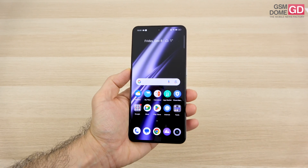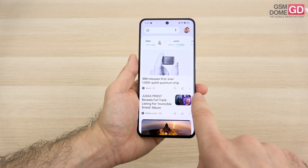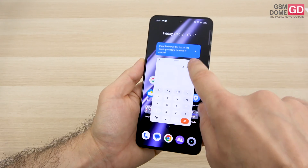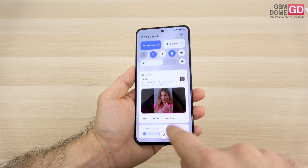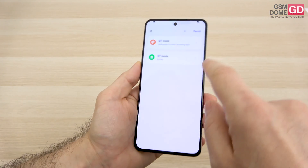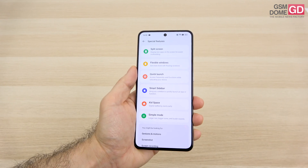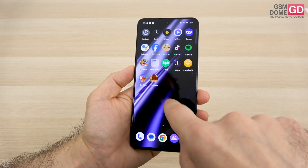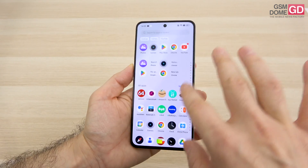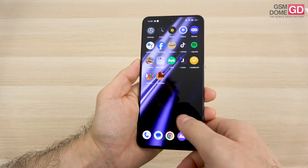Software-wise, this is Android 13 with Realme UI 4.0. There's a fast in-screen fingerprint scanner, but I opted for face unlock since it's even faster. Features include a news feed on the left, a sidebar for floating apps, quick settings, and a OnePlus-borrowed shelf with useful widgets. Special features include GT mode, split screen, flexible windows, quick launch, smart sidebar, and simple mode. There's a phone manager with tools to keep the device stable, and a game toolkit with frame rate management, quick start, profiles, and vibration settings.